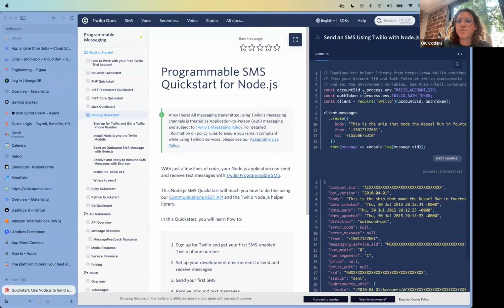And so process.env.twilio auth token is a way that you can pull the token from your environment and not have it stored in your code, because putting sensitive information in code is not a good practice. You usually want to have limited access to it, and only the person deploying it would know it and put it in the environment, basically. So anyways, there's a secret token that you'll use to talk with the client.